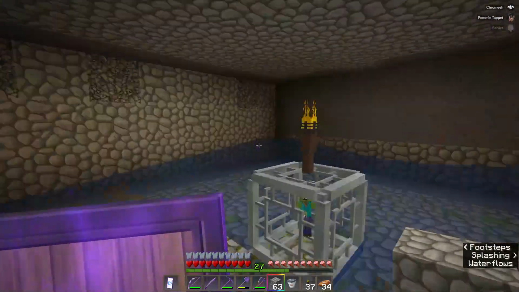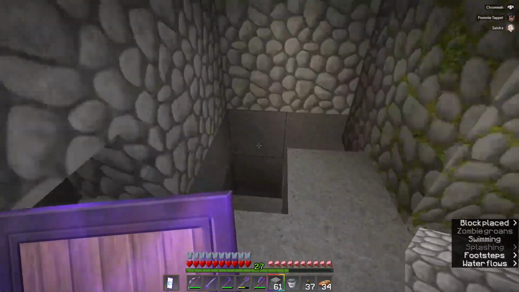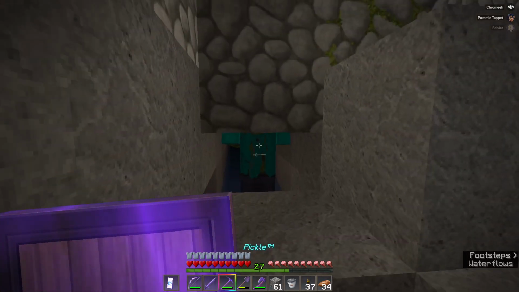I have an idea. Let's go outside. No, don't go outside. It's raining. Oh, I meant outside of that, like the... Oh, hello. We've got our first visitor. I'm going to put that mob switch on.